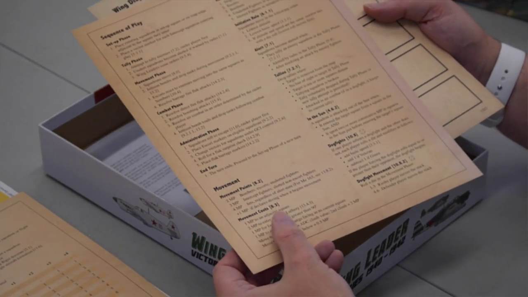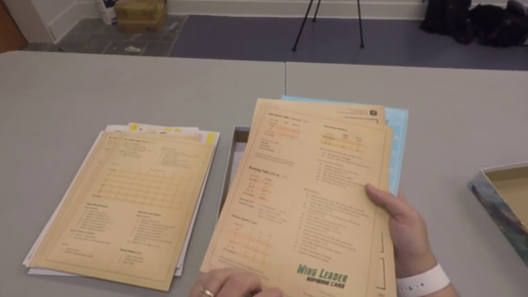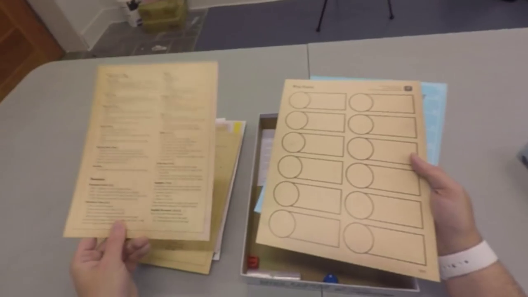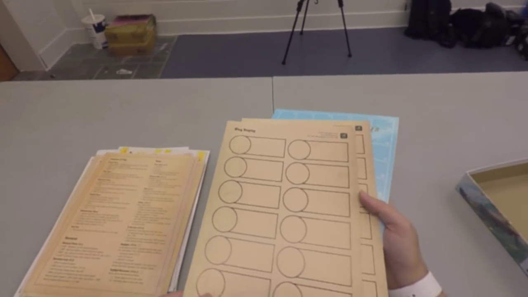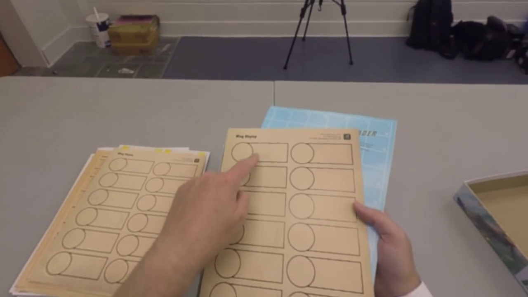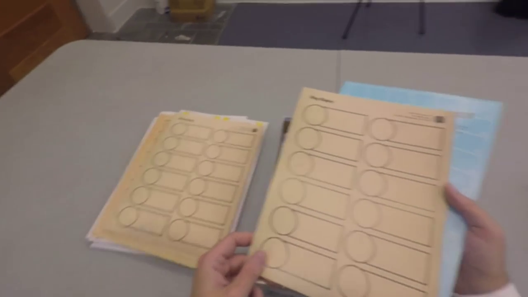You've got a sequence of play and a flak attack table. You're going to get one of those because both players are going to share this. It's an unusual game in that the idea is that both players sit on the same side of the board, which is pretty unusual. You've got a wing display, so when you've got wings, you can mark them on there. It's just blank on the back because that's going to be on the table, and obviously you don't want to be picking it up when it's got counters on it. You can put information about them, whether they've got experts, any special abilities that they've got.